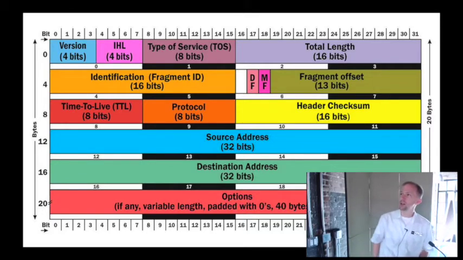So this is a super colorful version of what an IP packet looks like. It doesn't actually look like that. It's lots of ones and zeros, and you can actually see that kind of represented here and there. This is not a TCP packet. This is an IP packet. They're two different things.